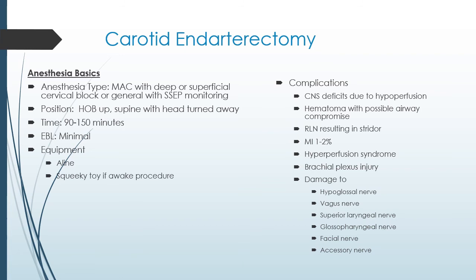Accessory nerve, I didn't find more things talking about the accessory nerve, so I don't know if that's going to be something we have to assess, but what do you think the accessory nerve does? Anybody? Anyone? Someone want to look it up? Accessory nerve. So these are things you're going to see afterwards. You're not going to be able to assess these during the case. Yeah. So you put your hands on their shoulders and you say push up, and if one side pushes up and the other doesn't, that's how you would know.